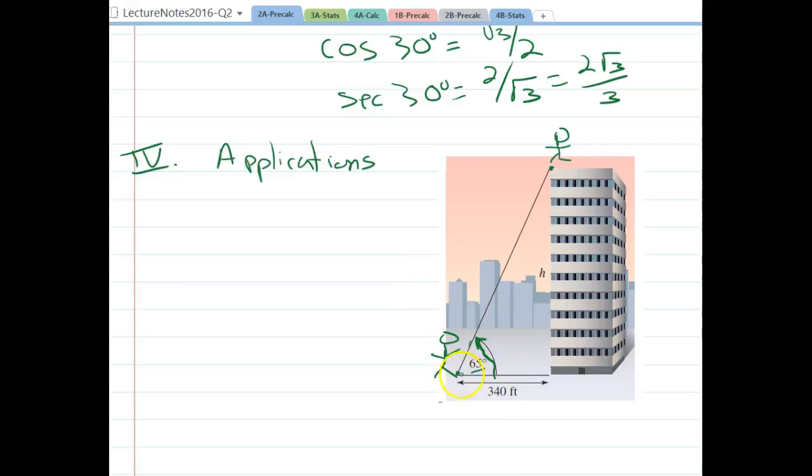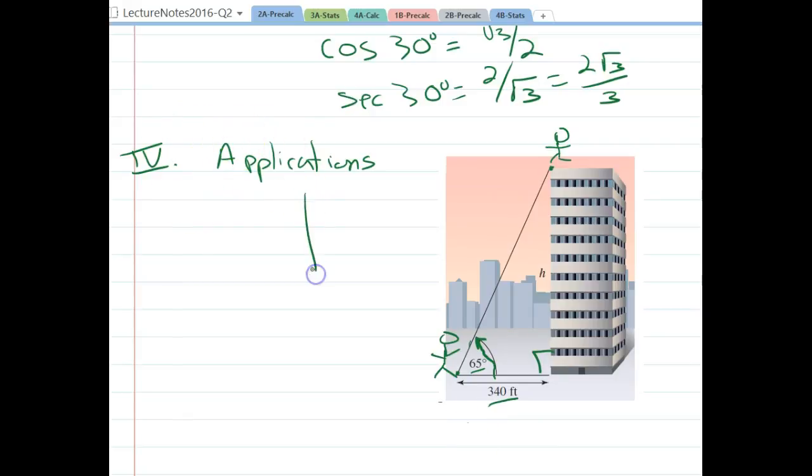And so the device that I use to look at the top of the building is going to give me that. Then I can more easily measure this linear horizontal distance from the base of the building out to where I looked up at the top of the building, 340. So this is a triangle. It's a right triangle, assuming, of course, my building is at a right angle with the ground.